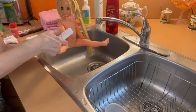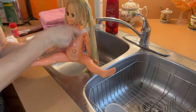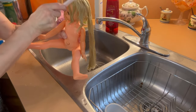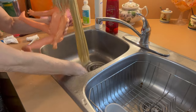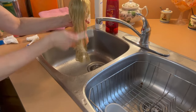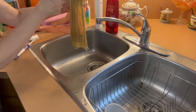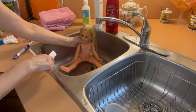I don't know if I'll boil wash her hair because I can already see she's got a cute little waviness to her hair, like a little flip on the bottom that's quite adorable. And boil washing tends to make everything very straight. And I like a little bit of wave on my dolls. They have it naturally. Once I finish brushing this out, I'm going to let it sit for about 20 minutes with the conditioner. Let it soak in and do its job, and then we will come back and rinse it out. Look how cute she's looking. Okay, I'm just going to set her here in the sink and let that all soak in.